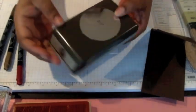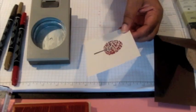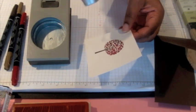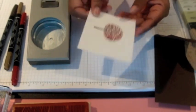And this gives a lovely shimmer when you use the Smooch. You can't see it in the video, but it sparkles. I decided that before I punch this out, I'm going to heat it a little bit. So the heat set avoids me dragging the ink with the punch. And so that's why I heat it first.